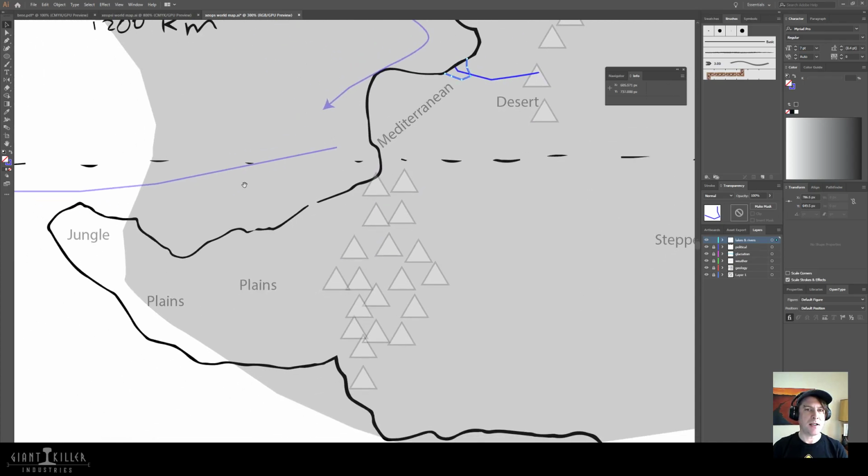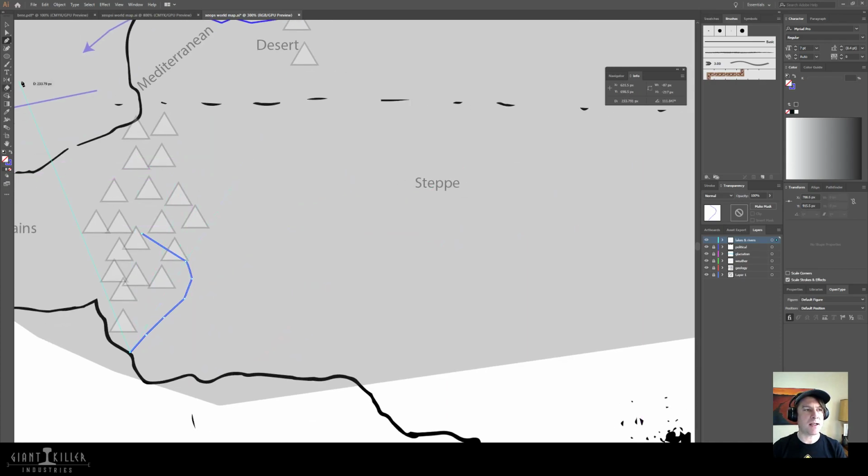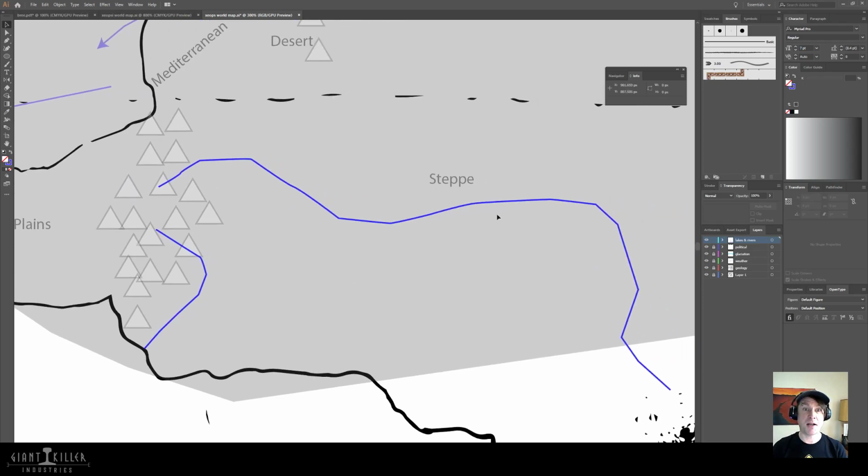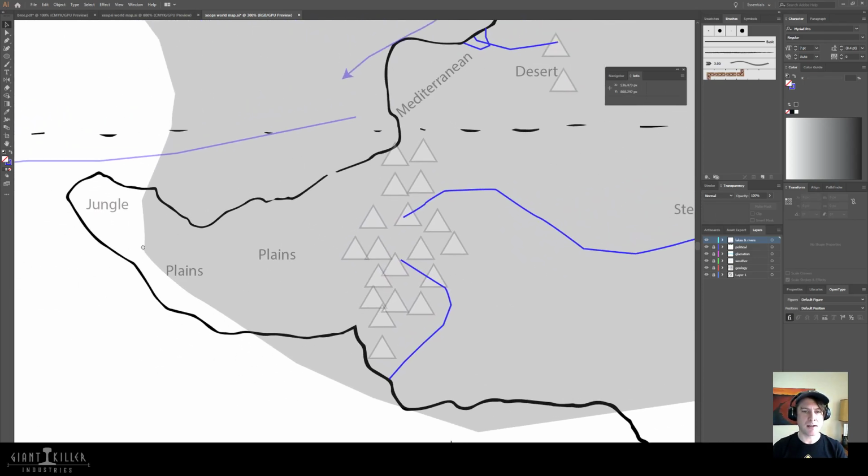And then down here, we've got another mountain range coming up. And a lot of the rain is actually probably going to go this way. Because remember, we've got prevailing winds coming from the east forming a rain shadow. So a lot of the rain from this mountain is going to come down here, and it's going to form a life-giving river that runs across this steppe and is sort of the lifeblood of the steppe people. And we won't know where it goes yet. That goes off into terra incognita. But that gives us like a big river that penetrates this land, which is interesting.